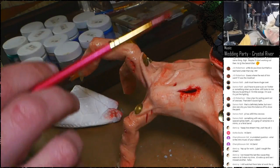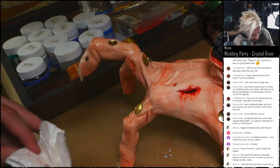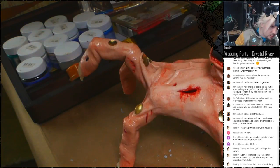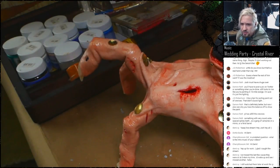I think I'm about ready to throw this guy in the oven for his first bake. Where's the foil? Oh, foiled again. Okay, I'm gonna get another foil sheet. One sec.